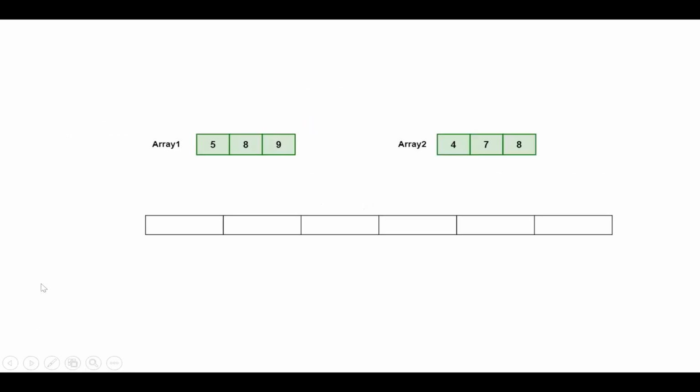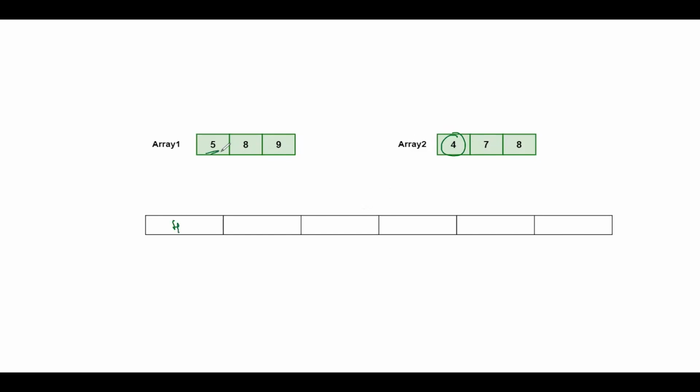Let us see one example here. As you can see, I have array 1 and array 2, and these are the elements. What exactly is the output we are expecting when I perform a merge operation on these two arrays? In these two arrays, the smallest element is 4, so in my resultant array I should have 4 first.